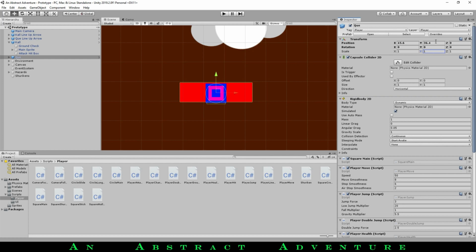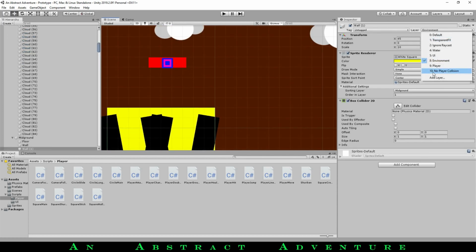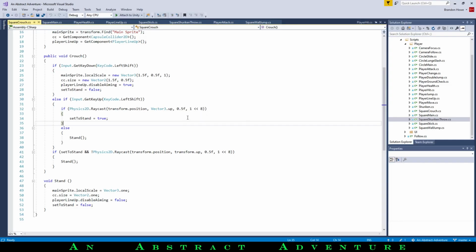And then this here, long story short, has to do with what layers it's checking. So for most of our environment objects, it's on this environment layer, which is layer 8. Long story short, basically just having the two less-than symbols, and then whatever layer we're testing for is what we have here. It's something called a layer mask, but we're not going to get into the specifics of that here. Basically just one shifted by the number of the layer that we're testing for, which in this case is 8 because that's our environment layer.